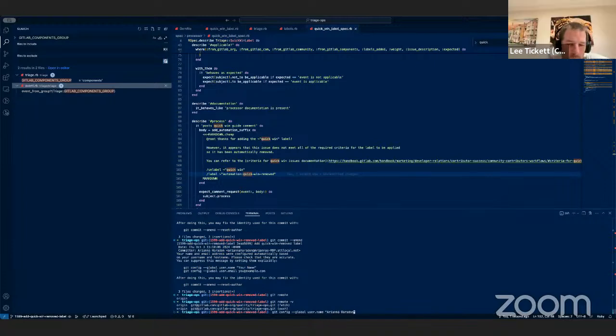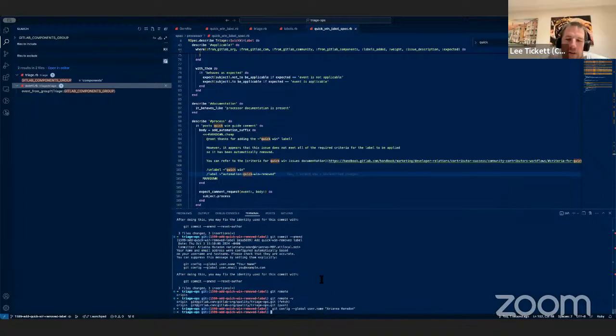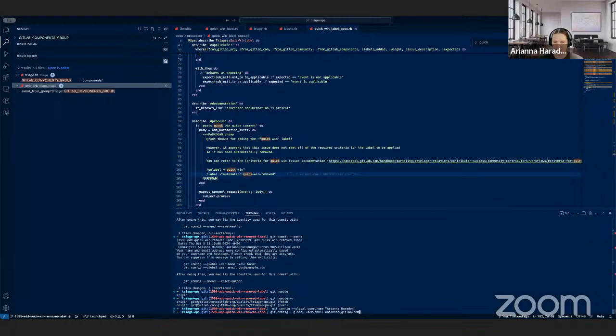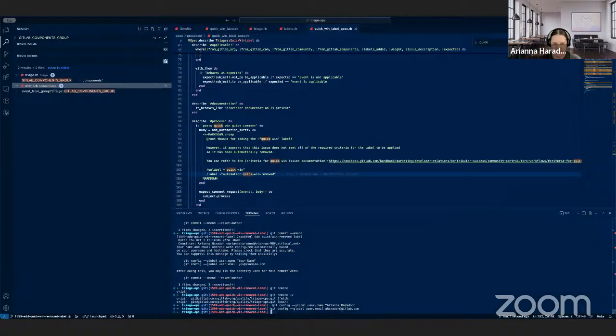The global flag that you're passing there is basically telling it to do it across your entire machine. Which seems weird because I would have thought that when you were doing the handbook stuff the other day, but maybe you set it just for that repo. I might have. I was also messing around this weekend on my personal account on the same computer with GitLab, so I might have purposely not set that up.